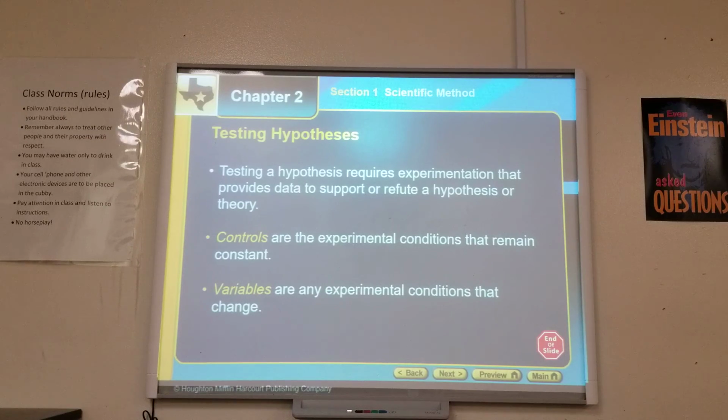Okay, so a big part about the scientific process is when you're setting up an experiment, you have to have controls, and yes, you will want to write the definition for that down. Controls are conditions that have to remain constant. You have to have something to compare what you're testing to, okay? So you have to have something that is not changing the whole time so you can compare the things that you're changing to it. Okay, variables are any experimental conditions that change. So you're going to have usually an independent and dependent variable that you will be changing. You compare those variables to the controls. So make sure you write down those definitions.